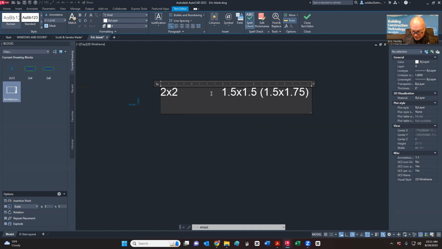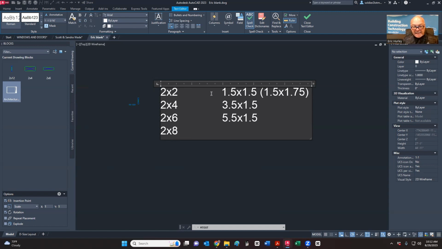Next up is a 2 by 4. 1.5 by 3.5. Now, again, to get it to lay down, you would put in the 3.5 as the X. So you'd put it in first. So let me just put that the way. So 3.5 by 1.5. Okay, so that way it'll lay flat in that direction, not up. 2 by 6, 5.5 by 1.5.